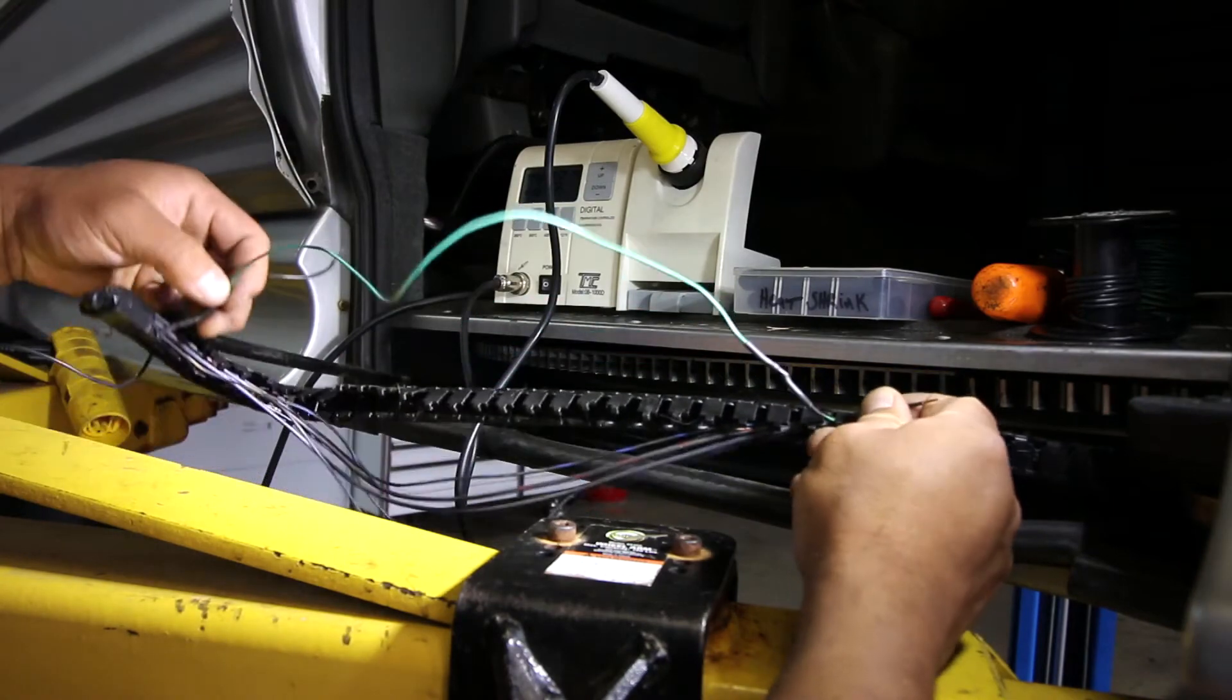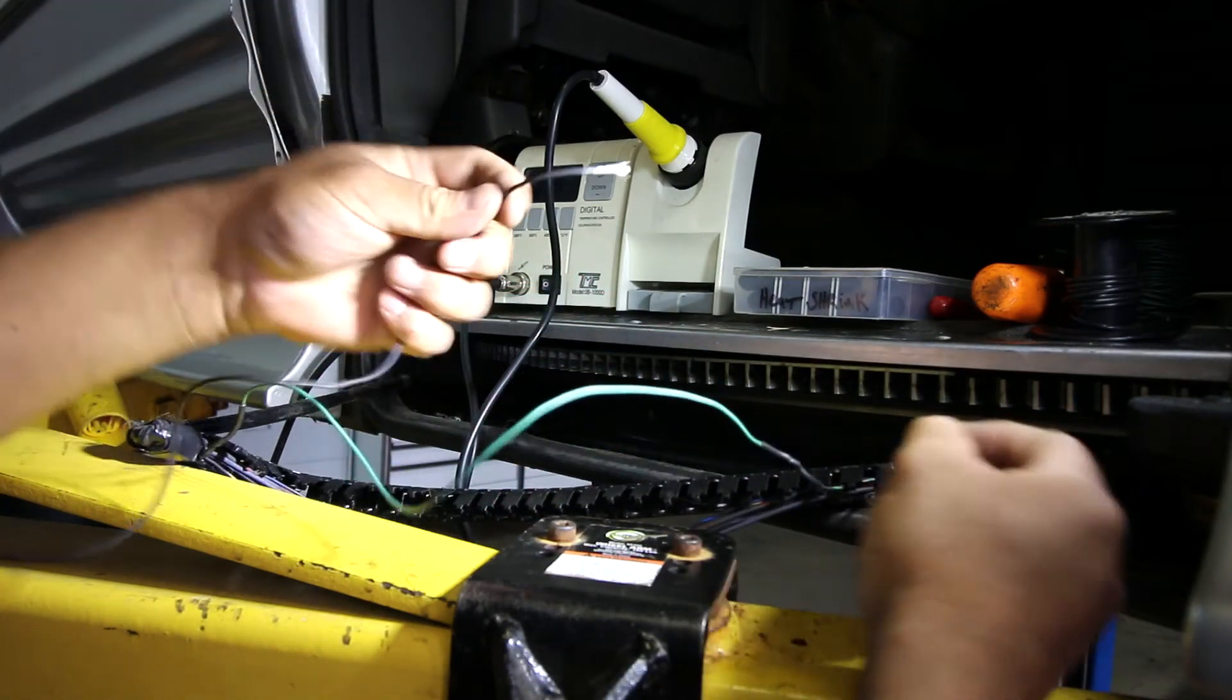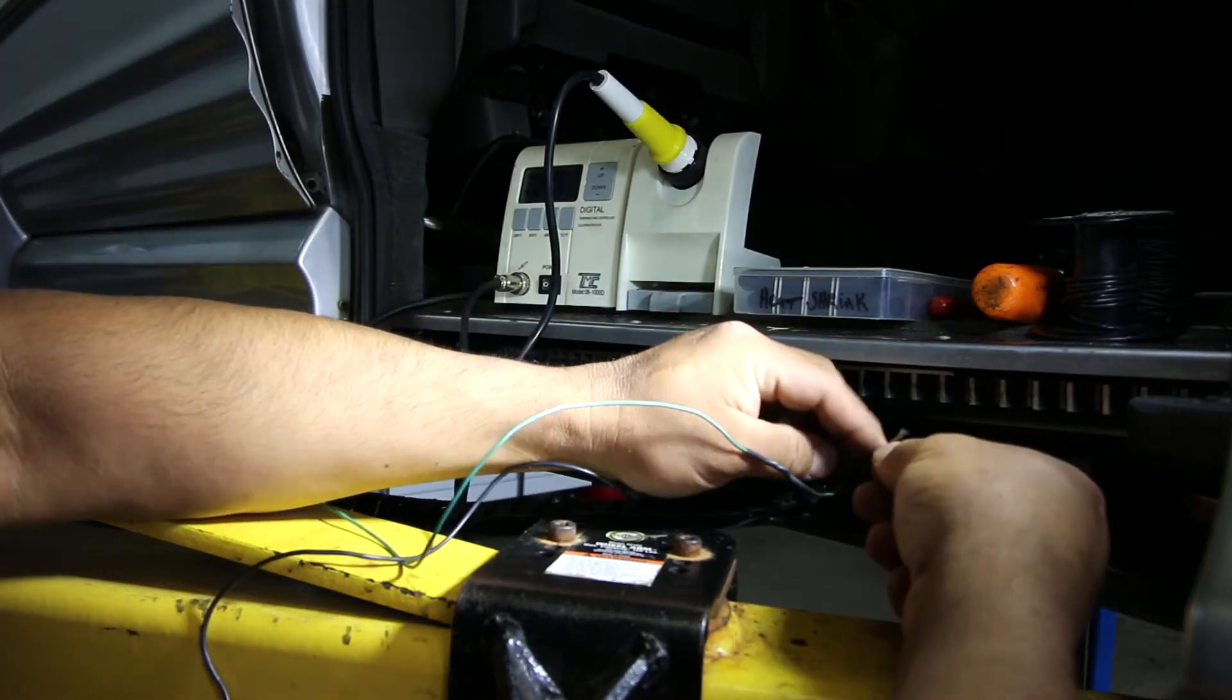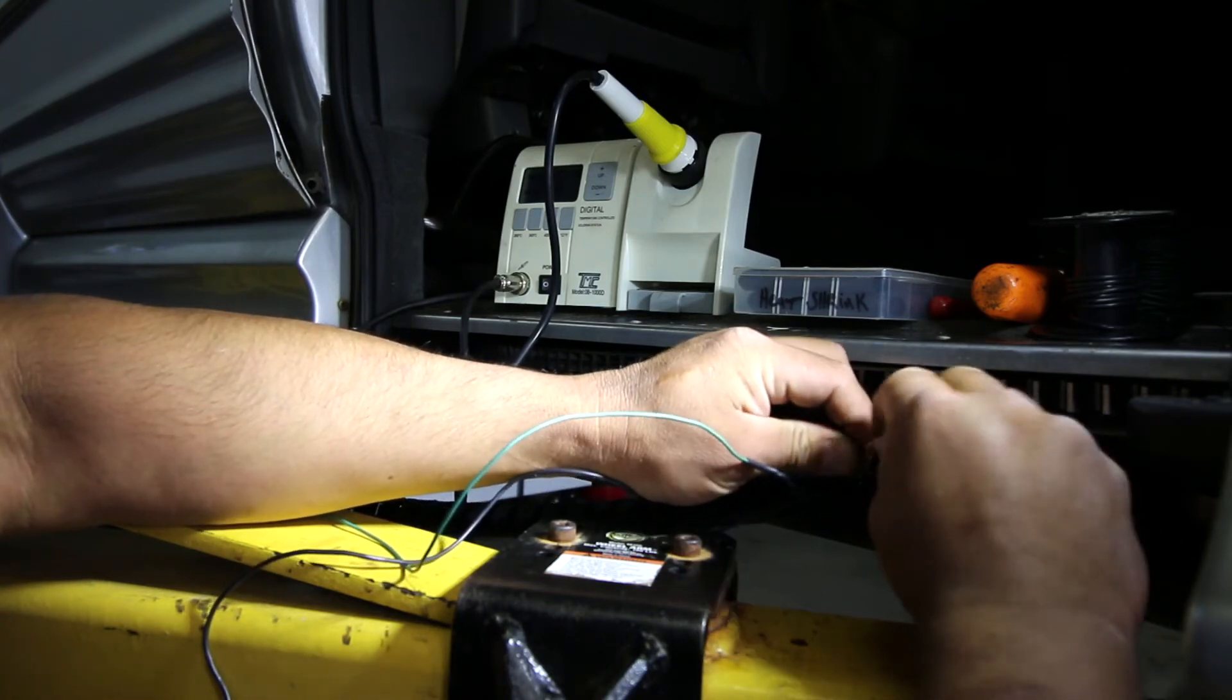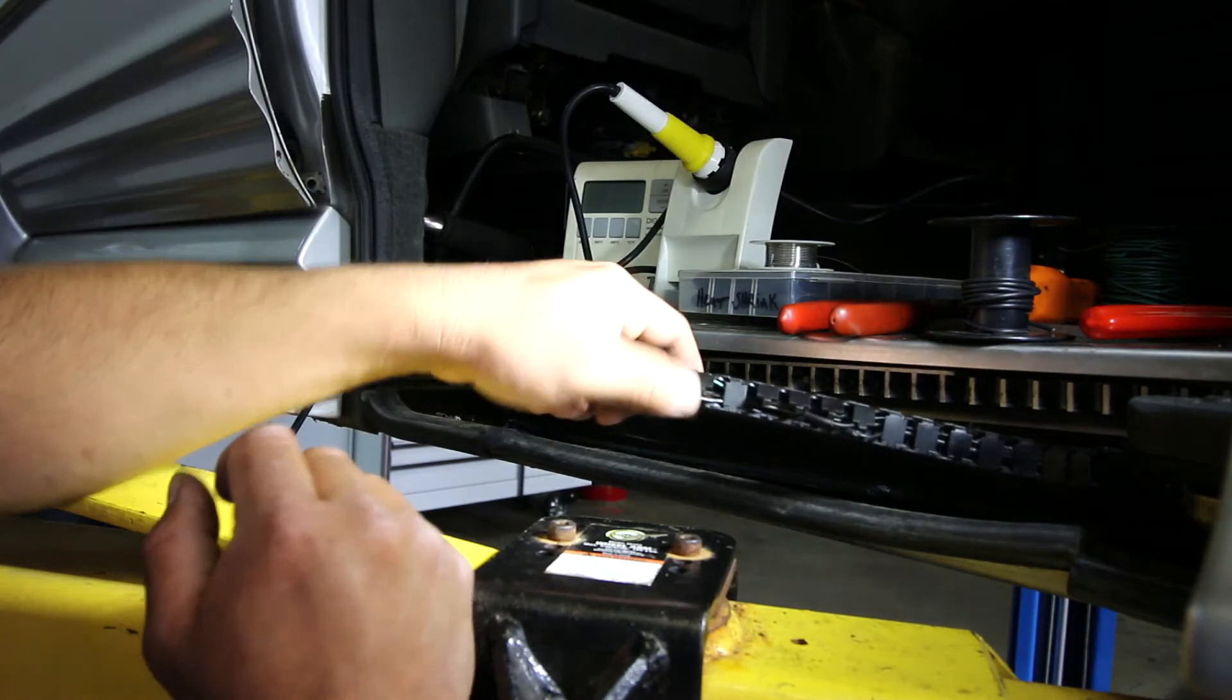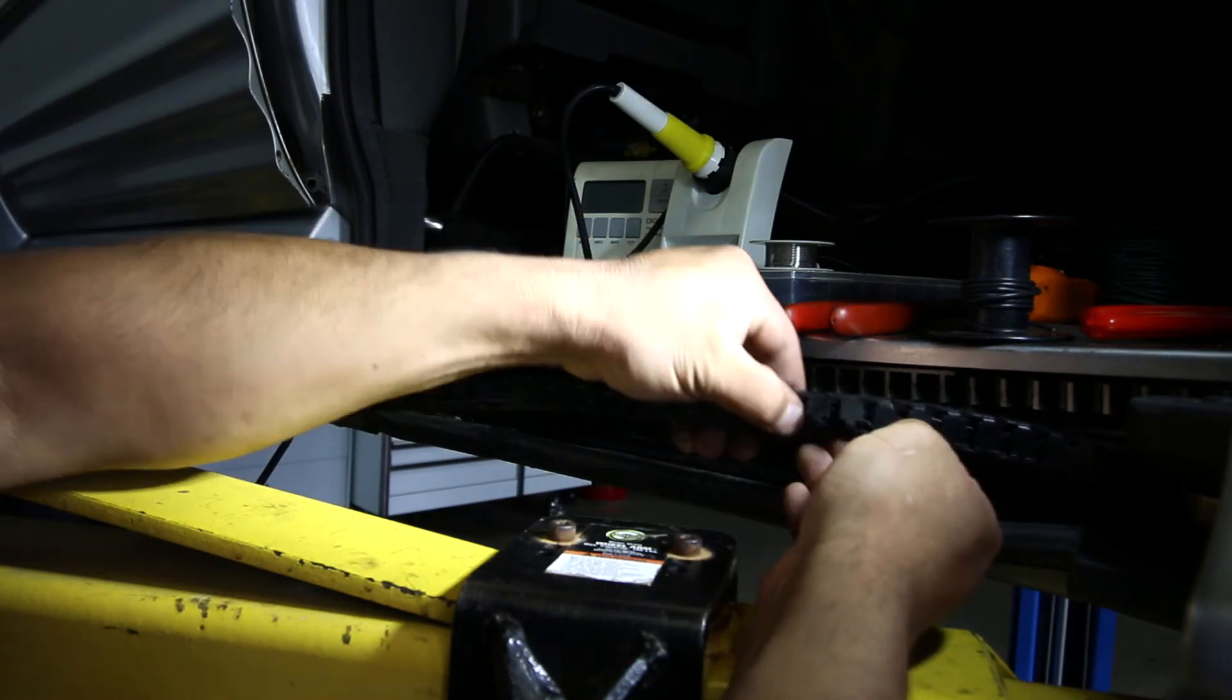If you have primary wire, I personally try to use similar colors. This was a green, it goes to a black and green. This one's black and I do have black primary just to make it easier for somebody in the future if something comes up. It's always nice to be able to help somebody out in the future if they have to get in here and there's not total confusion as far as what happened in the past. The heat shrink that I used has a sealant on the inside so when it shrinks, it'll also seal - the sealant will melt in there as well. Just put them all back in the track here.